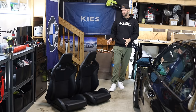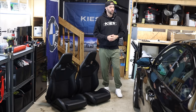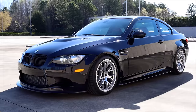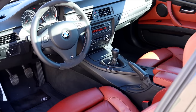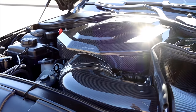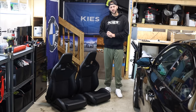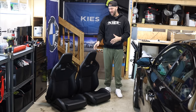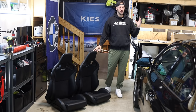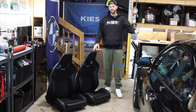I am so pumped to put these in the car. I went with the Recaro Sportsters because this is a coupe and I didn't want a fixed back — I do want to drive this car as often as possible. For my E92 M3 I am going to order some Pole Positions. I also didn't want to go with a red from Recaro because I wasn't quite sure how that red would match with the Fox Red interior on my E92 M3 and the red interior on this E82.